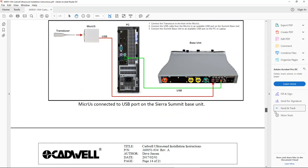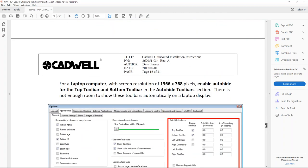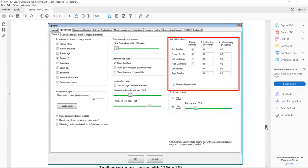When you're configuring the ultrasound itself, I haven't had a problem plugging either one of them into the Summit base unit USB hubs. You can plug it directly into the computer or into the Summit base — both seem to work fine, especially on computers that don't have a lot of USB ports. When you're configuring the actual software itself, it follows these instructions. One thing I would do: if it's a desktop or a high-resolution laptop, don't hide these toolbars.